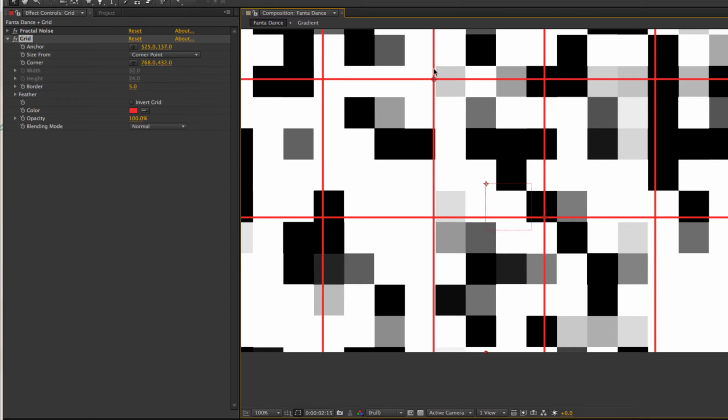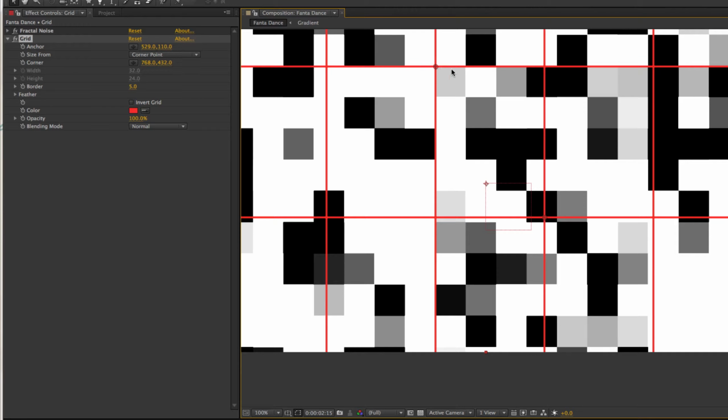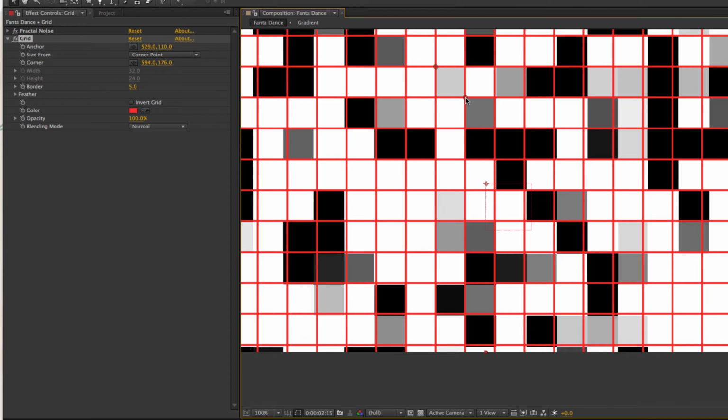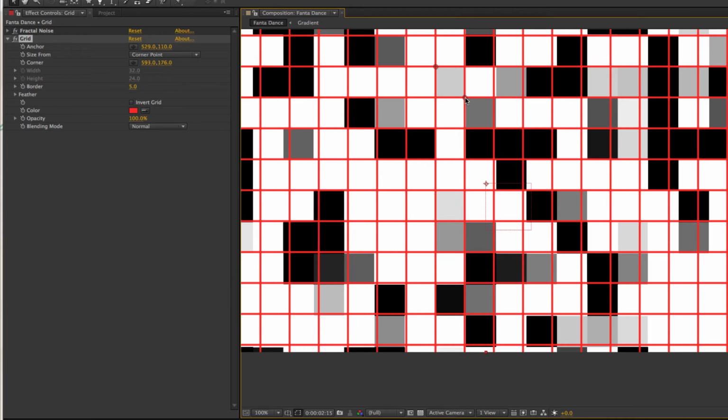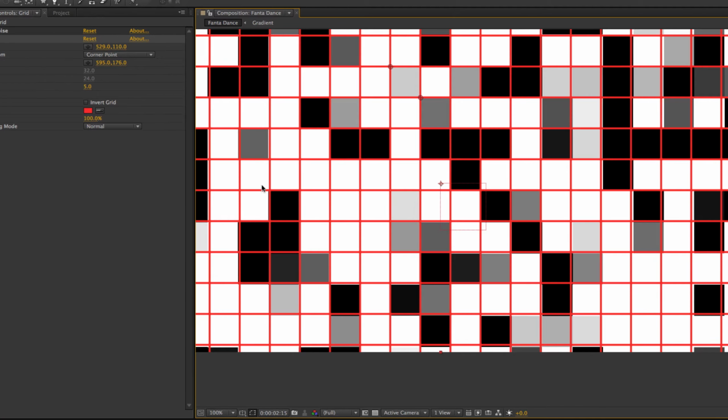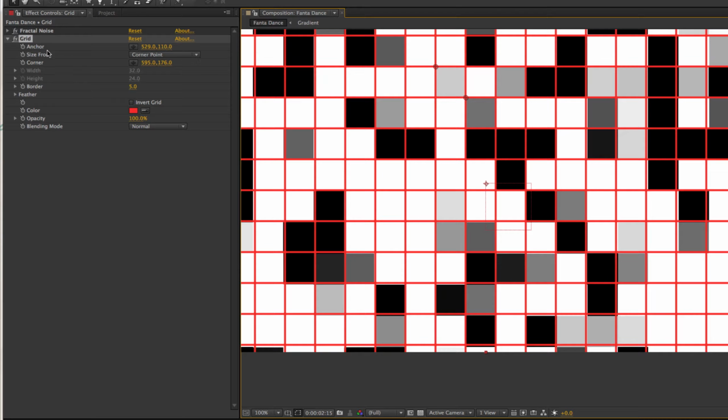So I'm putting it on the top left corner of one of the boxes, that's this guy here, and I'll drag this and put this down somewhere here. Well, you realize that currently things are not very perfect for me, and it may look okay around here, but not necessarily around these areas, and that's perfectly fine. We can go into the anchor point.